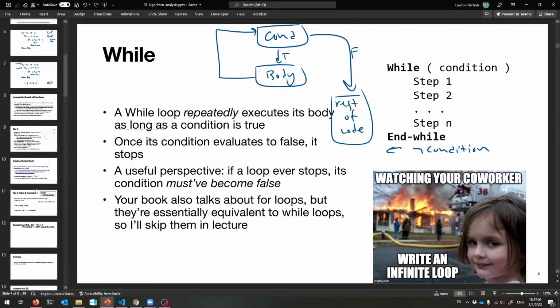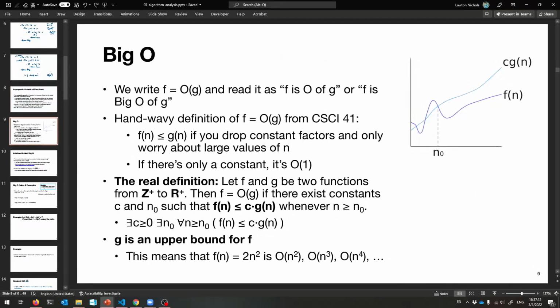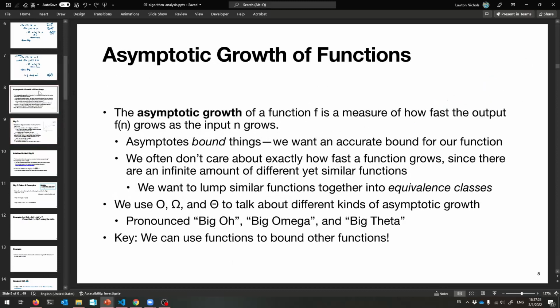Yeah, let's try to do maybe this slide, and then we'll talk about big O again next time. So we're trying to go a bit further, because in CSCI 41 we learned about all of our notations, how to analyze algorithms. We're going to do that a bit more formally now that we have a lot of mathematical machinery behind us that we know about. So that's where we're going, but I think this will be the last slide for this lecture at least.